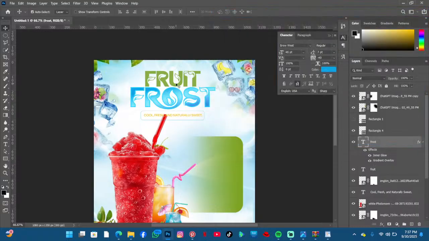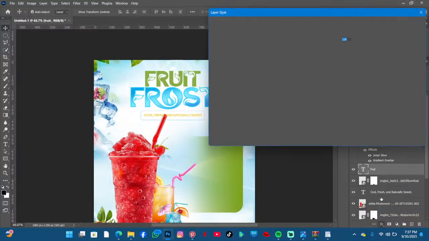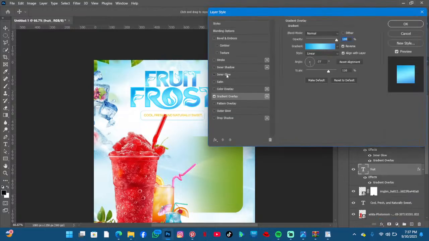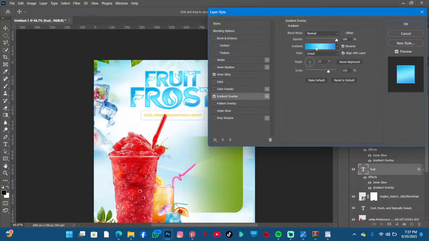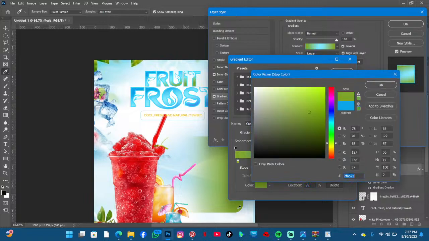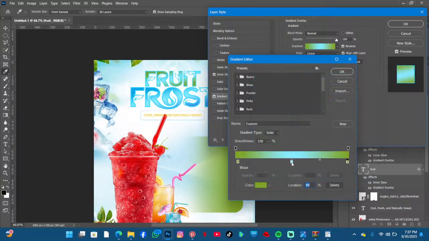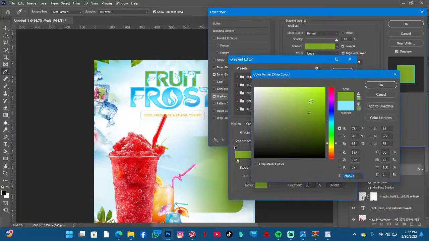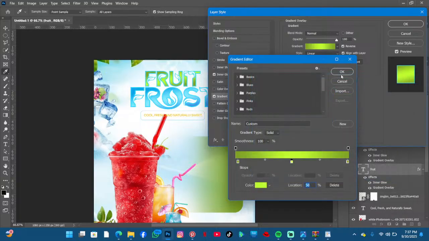Now we're going to do the same thing for this one. I'm going to go to the gradient overlay, and we're going to use the same settings. It's just that this is going to turn green. I'm going to select this green, go here, select the same green, and here will be light green, like this, not too bright though.